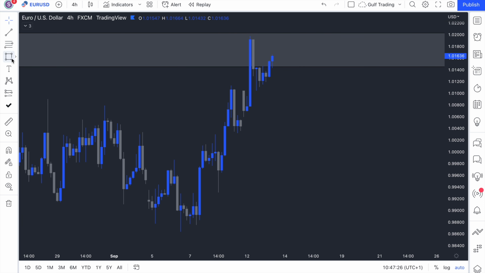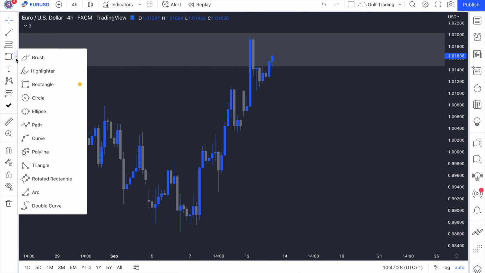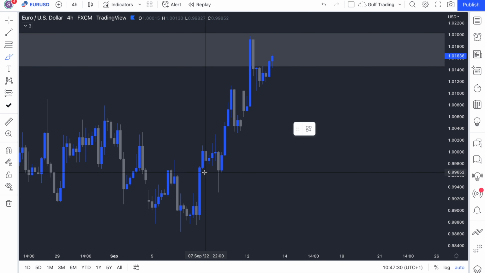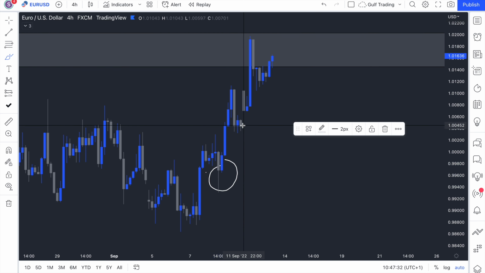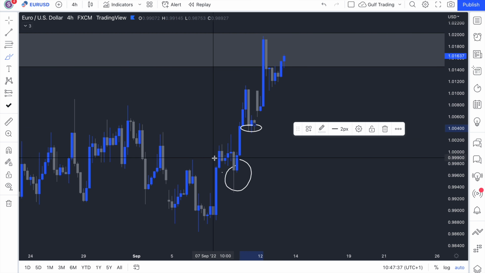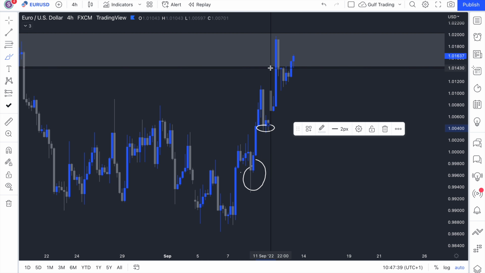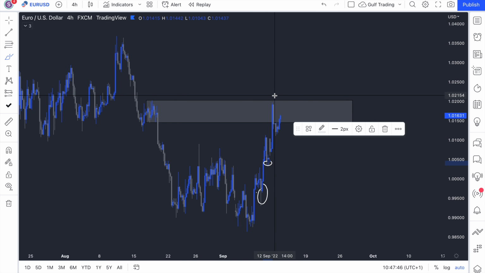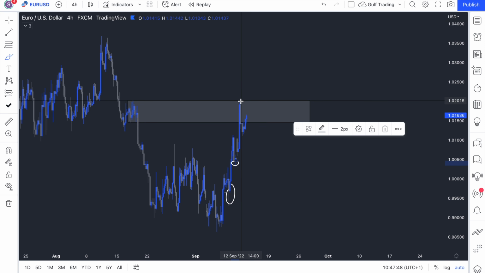And so you can kind of get in at any point, maybe somewhere in here, or you're trying to get in at one of the lower lows, maybe on a lower time frame. And it's fine to trade counter trend as long as you're just targeting maybe a higher time frame area that could make it reverse. You don't want to be trading this to take it all the way up here, because that's just trading against the trend. I mean, if you move your stop loss to break even, you can, but for me personally, I prefer just to trade with the trend, as you can catch a lot of larger moves.